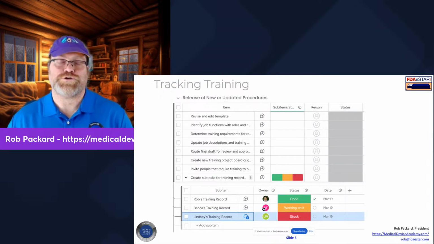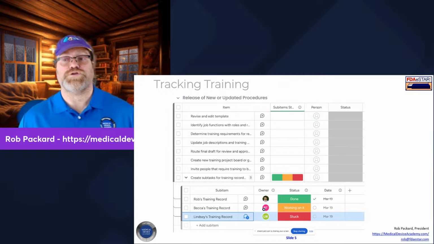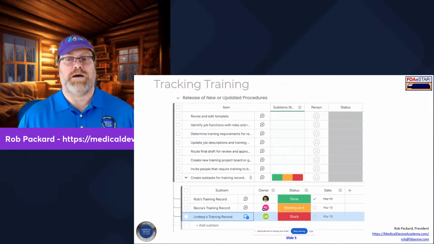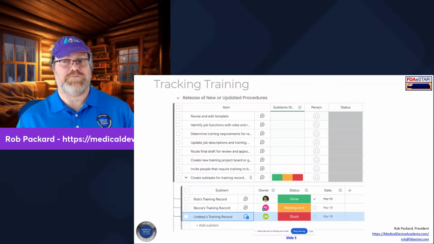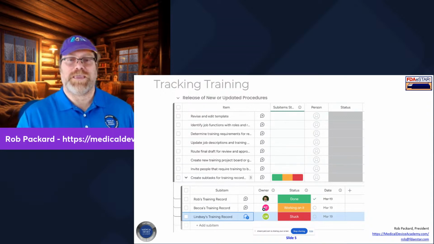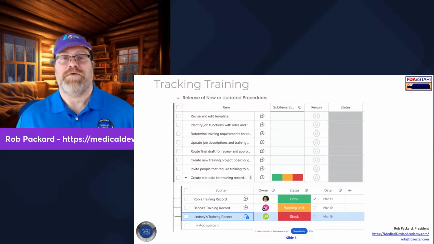I like to do the training before I release the procedure, so you might move that up in the list before review, route, final draft, and review, because I want to make sure that people that are going to use the procedure give me input on it before we make it final. They do the job. They know how the job is done, so they might say, hey, this would work better.